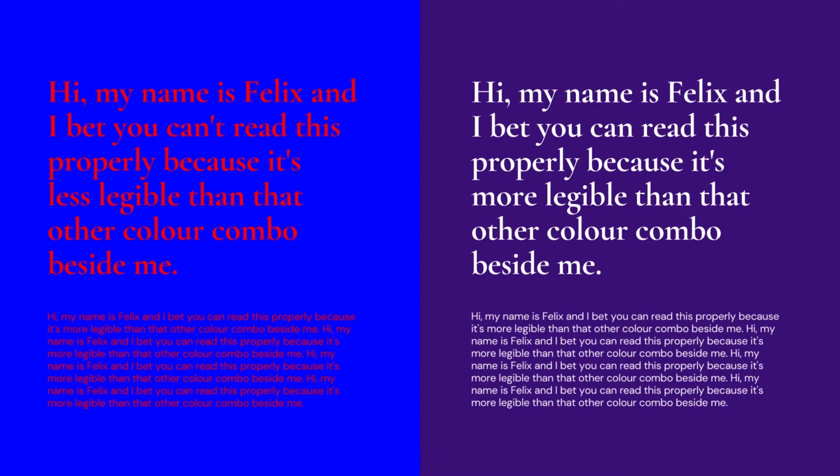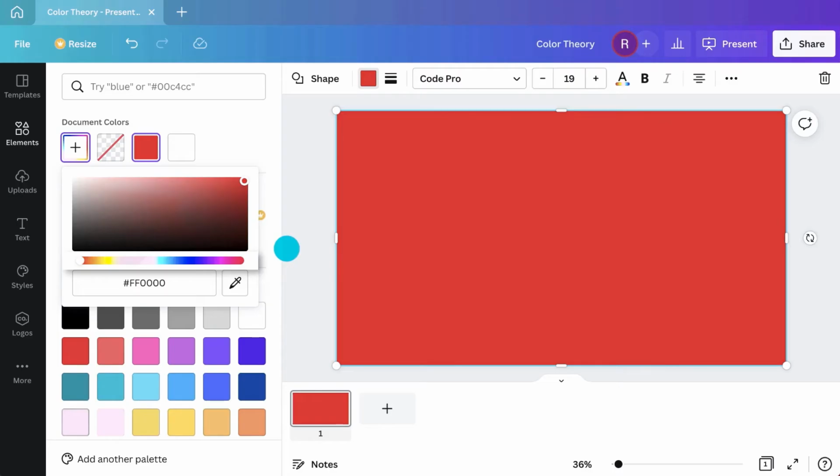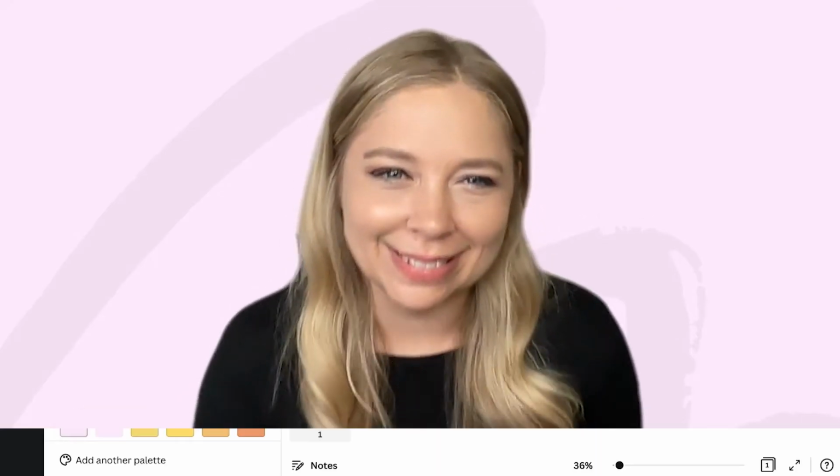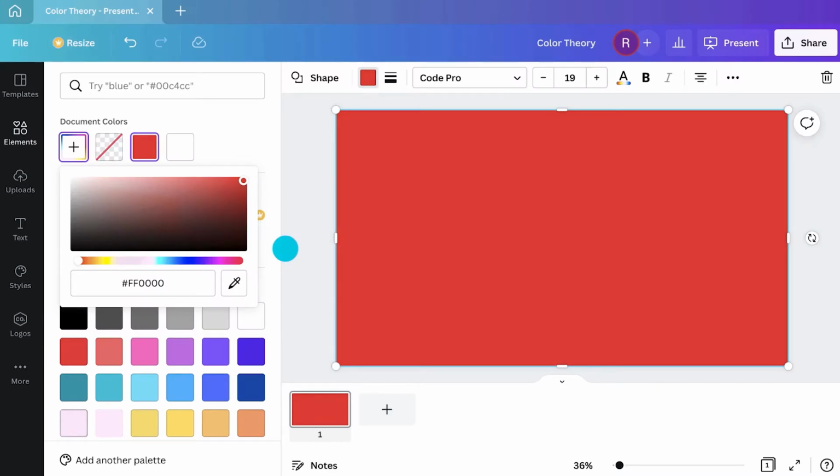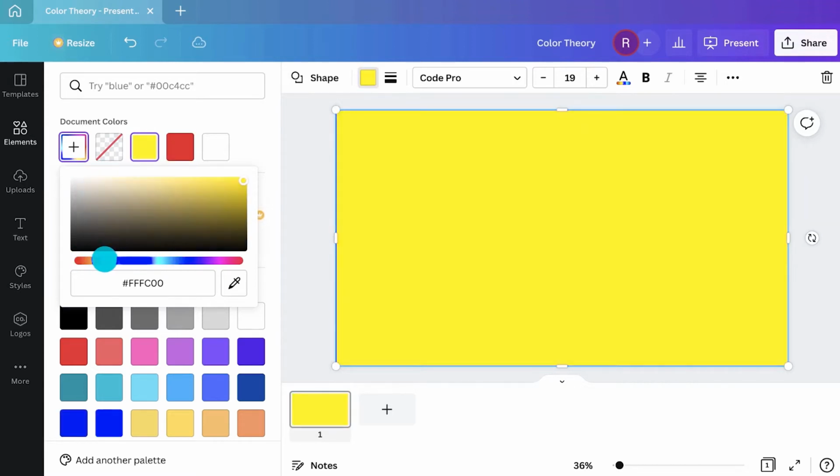This is where hue, saturation, and value come into play. In the color picker, you'll see a bar and a rectangle. Rectangle? Sure, let's go with that. The bar with the rainbow colors is actually the hue. Hue is basically how you would describe any color in the color wheel, like red, green, blue, and so on.